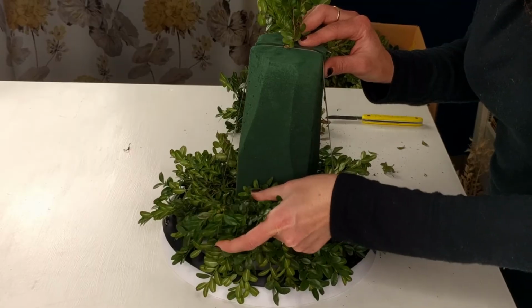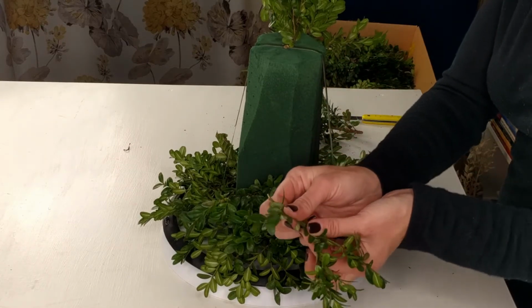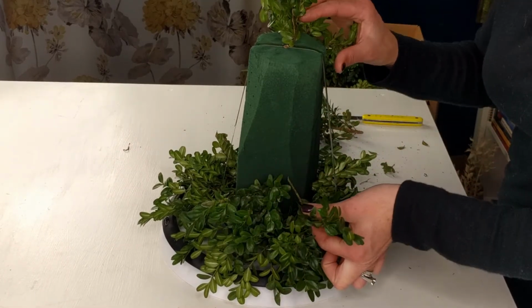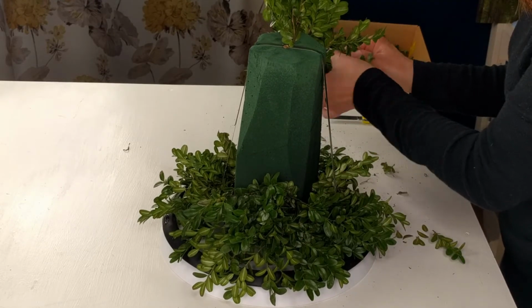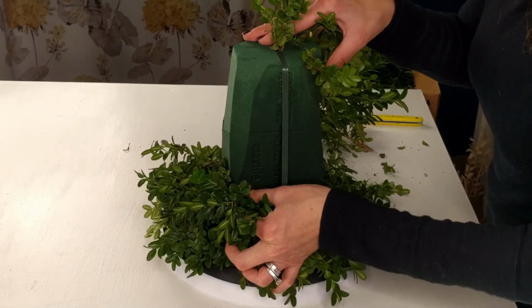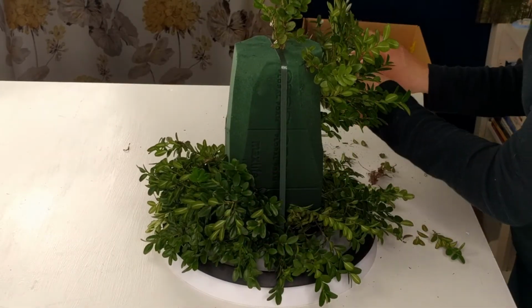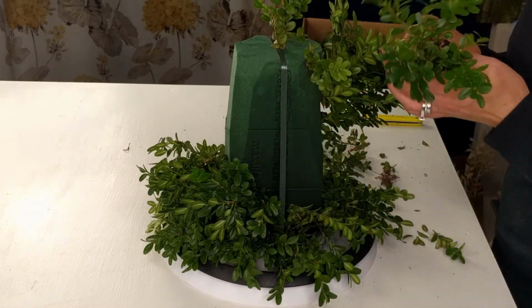So again, you always want to make sure that your stem is completely stripped before you put it in. And just work around the floral foam, getting a little bit shorter and a little bit shorter as we get to the top.